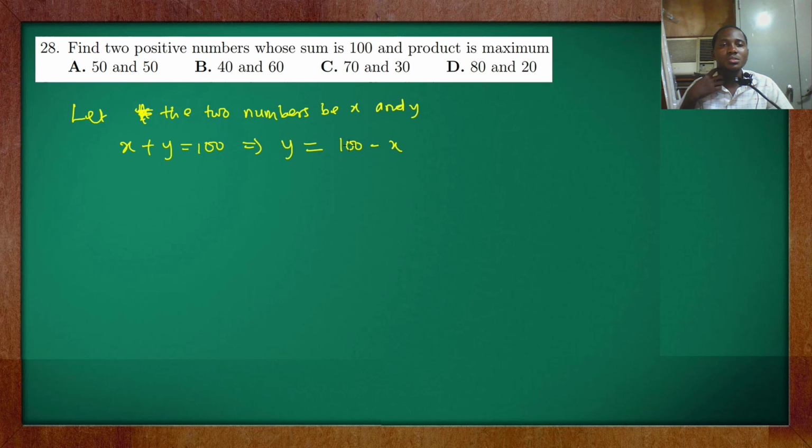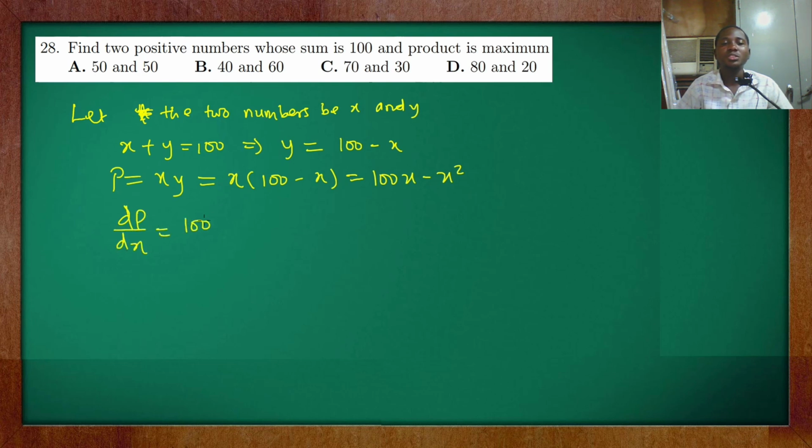All right. So also they said the product is maximum. So let's find the product. The product will be what? Let's call the product p to be xy. All right. So which can still be written as x open brackets 100 minus x. Okay, that is if we substitute the value of our y inside, that means we have 100 minus x. So which is written as what? 100x minus x squared. Okay, so if I take the derivative of p with respect to x, that means I'm going to have this to be 100 minus 2x. All right, and if I take the second derivative, I'm going to have this to be what? Minus 2, which is less than 0. That means it is what? Maximum.